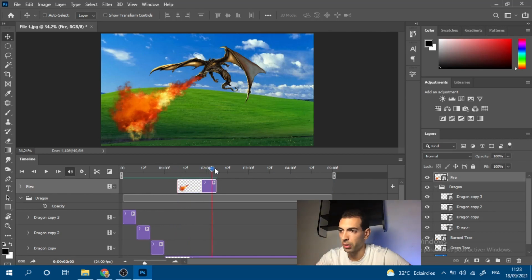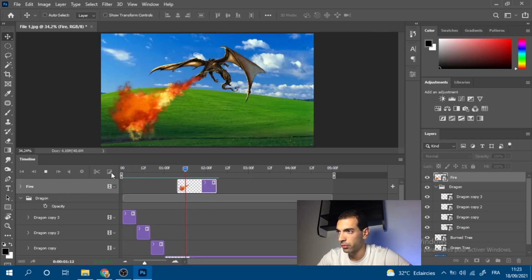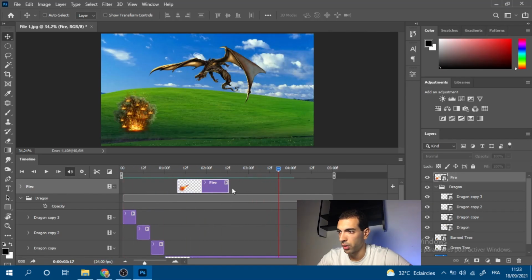That's about 1 second. So the dragon comes, it spits fire, then it stops. We can make it even longer. Dragon comes, spits fire, and then the tree must be burned. Okay.